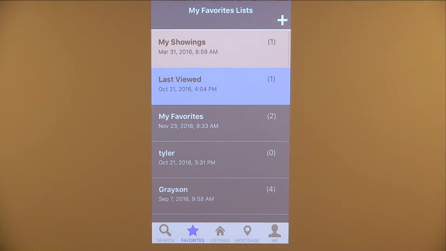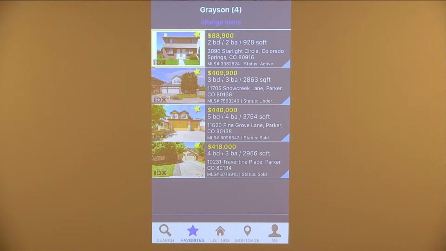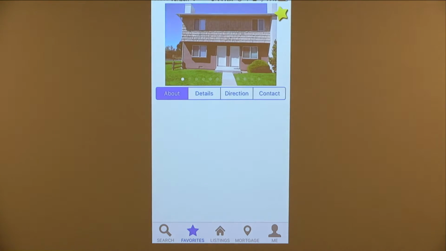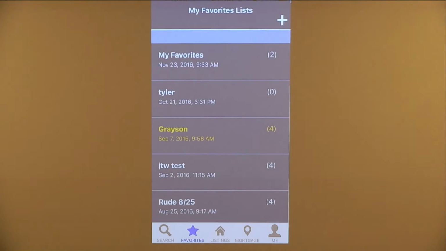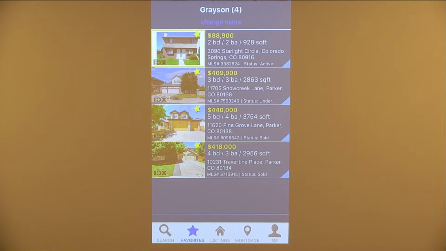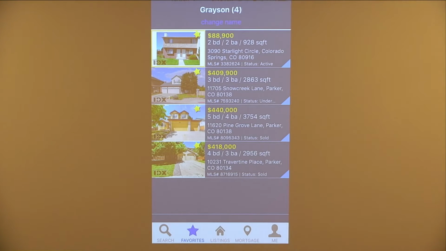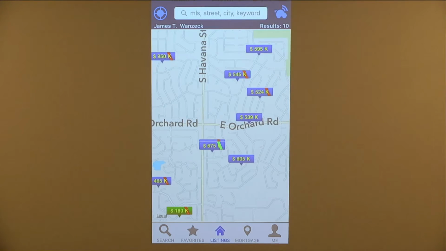And if you have any favorites here that you've saved, like Grayson here, it'll save all the ones that I have, and that's where I can do turn-by-turn directions on all the listings that I might be showing them that day. I have all of them right there, and then I can go turn-by-turn directions on that. Okay? So that's the favorite button, and the favorite button's only going to work if you're logged in. It doesn't give you everything. Going back to the home button now.